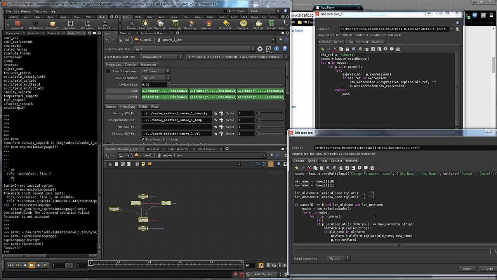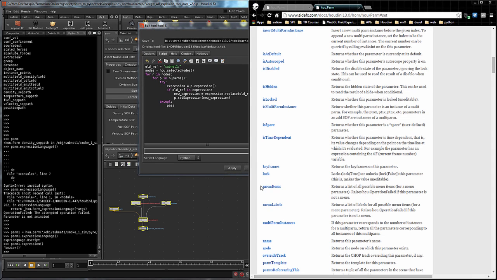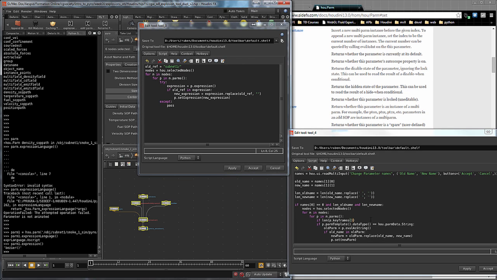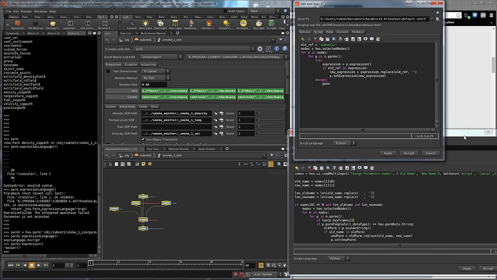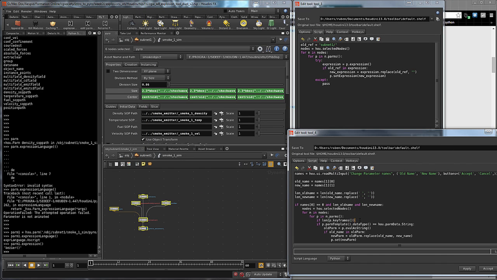if len p dot keyframes, I think it's all lowercase. Yeah, all lowercase. So keyframes.